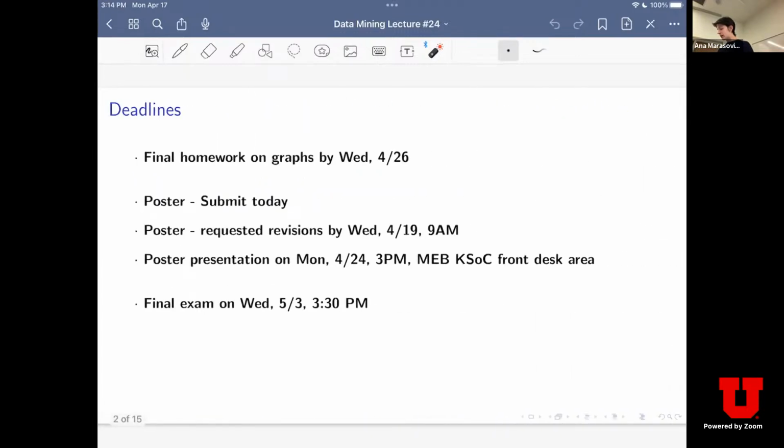I posted the final homework yesterday. It is a little bit simpler and more straightforward than our other homework. Although you have 10 days, I don't see any problems with completing it on time. It is all about PageRank: you need to implement the power method iteration with teleportation we talked about last time, and apply it to a small graph of 10,000 nodes that represent web pages.